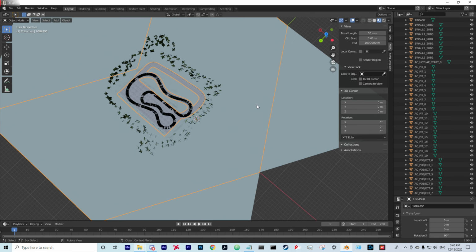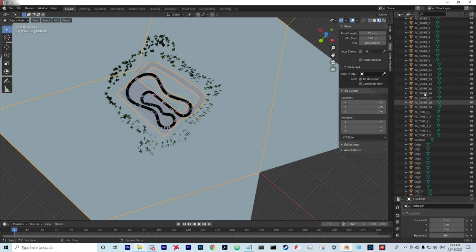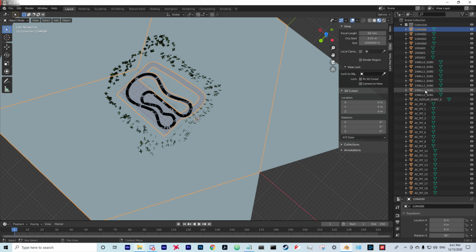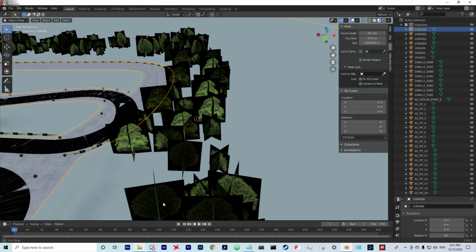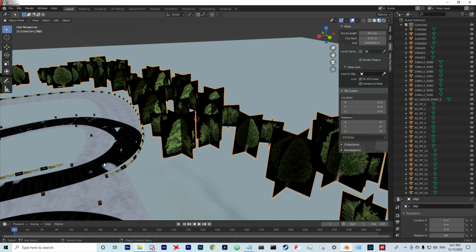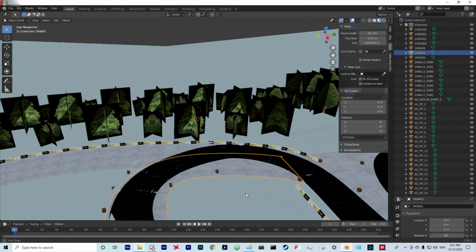So the first thing you would want to do, you have all these objects here on your right side pane. You can see there's no sort of organization. So now what you want to do is go ahead and sort all of these objects into categories. The important categories are your alphas, like these trees, and then you want to have things that have specific physics, like your roads, in their own certain category.